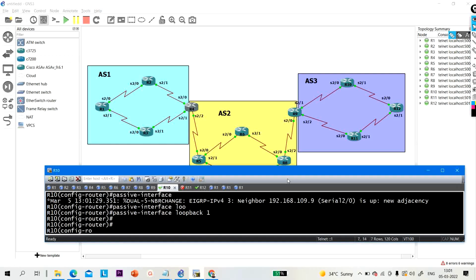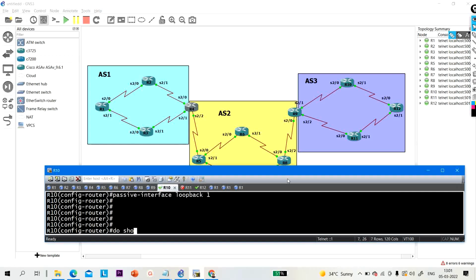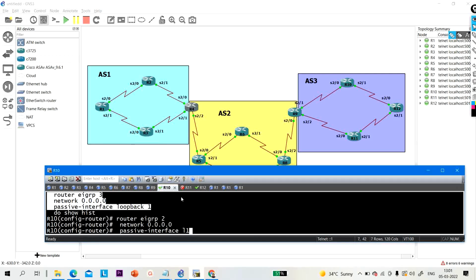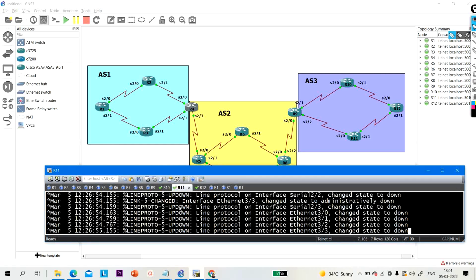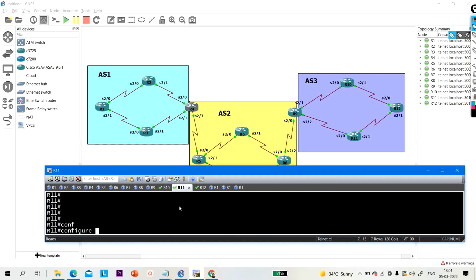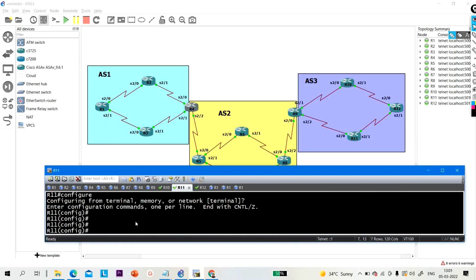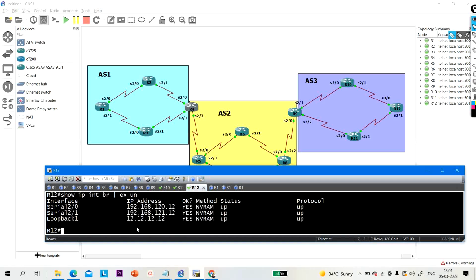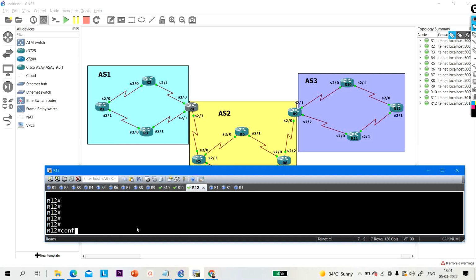Let me copy this command, do show history, and paste it on all the other routers. Go to router number 11, configure terminal, and paste it. Go to router number 12, configure terminal, and paste this one.